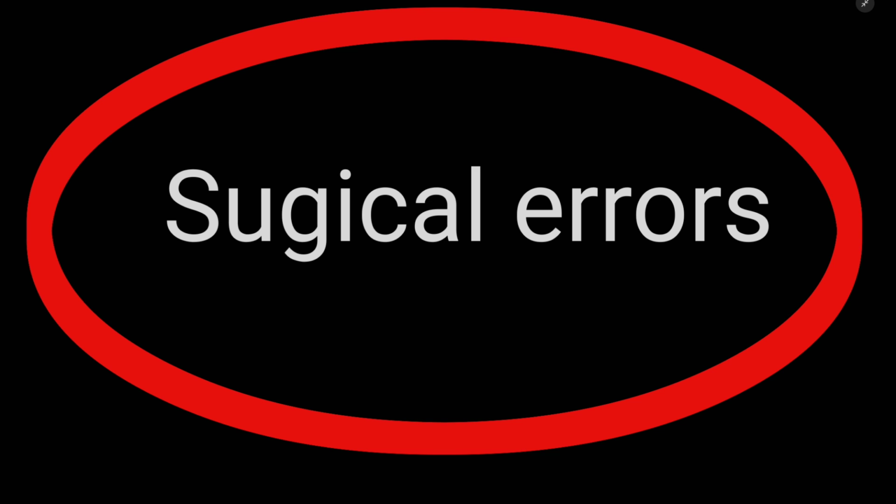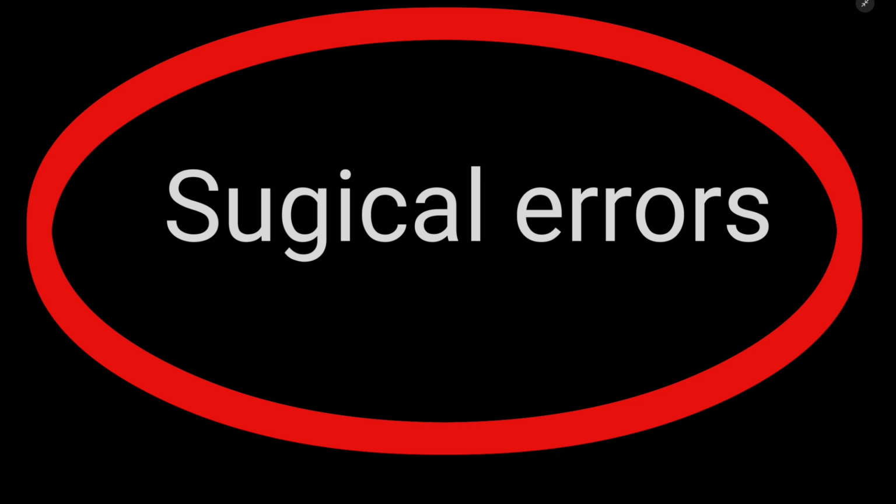Victims of surgical errors may have legal recourse to seek compensation for their injuries. Here is what you need to know about your legal rights. First is medical malpractice lawsuits. If a surgeon's error was the result of negligence, you may have the right to file a medical malpractice lawsuit. Second is the statute of limitations. Every state has a statute of limitations for medical malpractice claims, meaning you must file your lawsuit within a specific time frame after the error occurred.